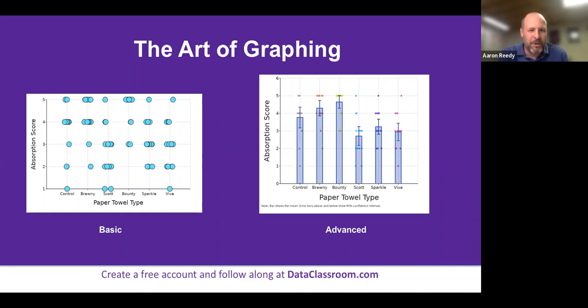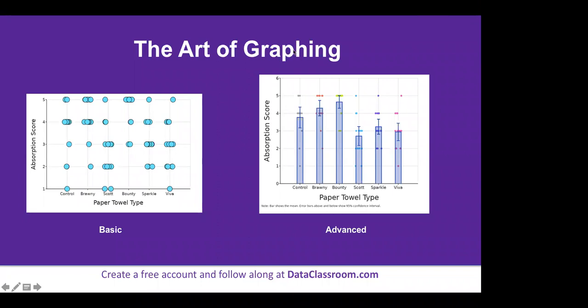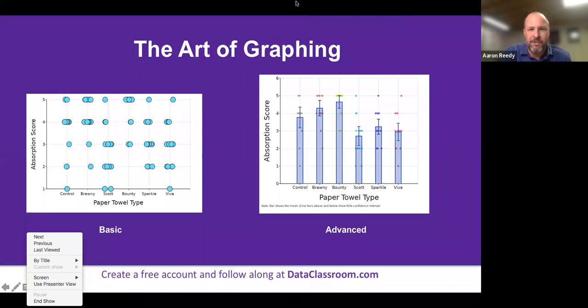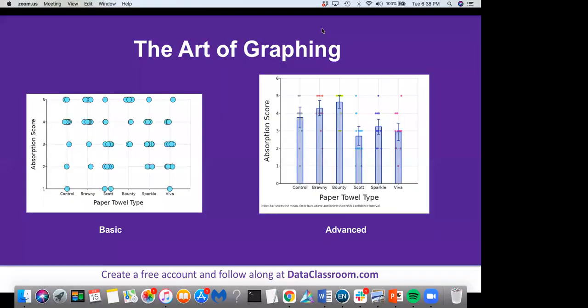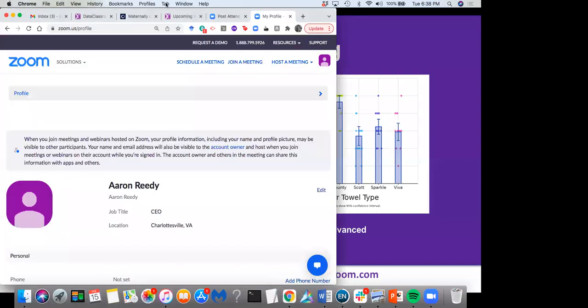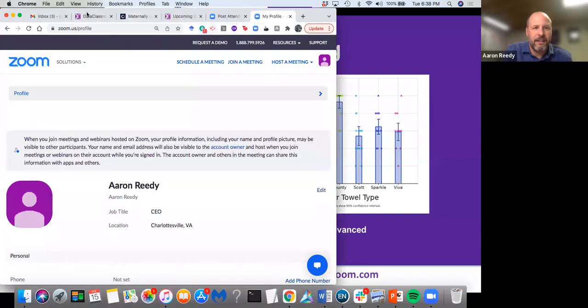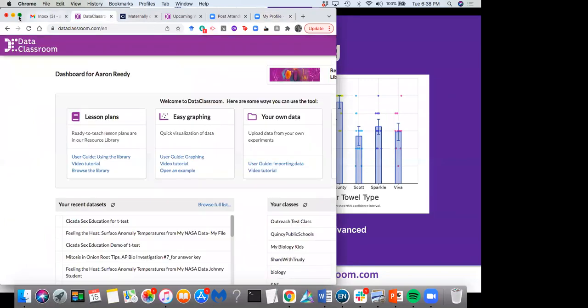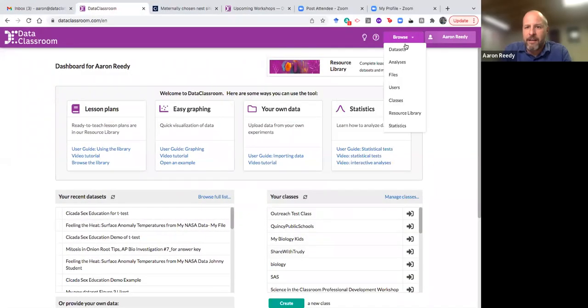So we're going to go through how we get from the graph on the left, which is really challenging to draw a conclusion from, to the graph on the right, where there's a very clear conclusion. Let me stop my screen share for just a second, and start a screen share where I go over to my Data Classroom window. That was not the slickest, but I will get there. Okay, so I'm in my Data Classroom.